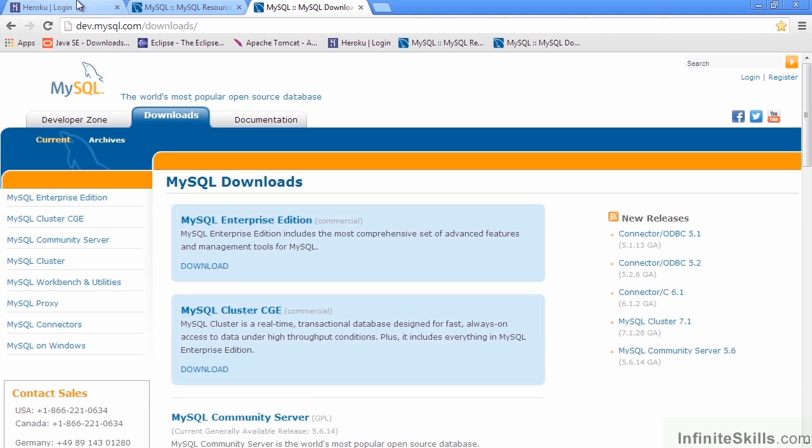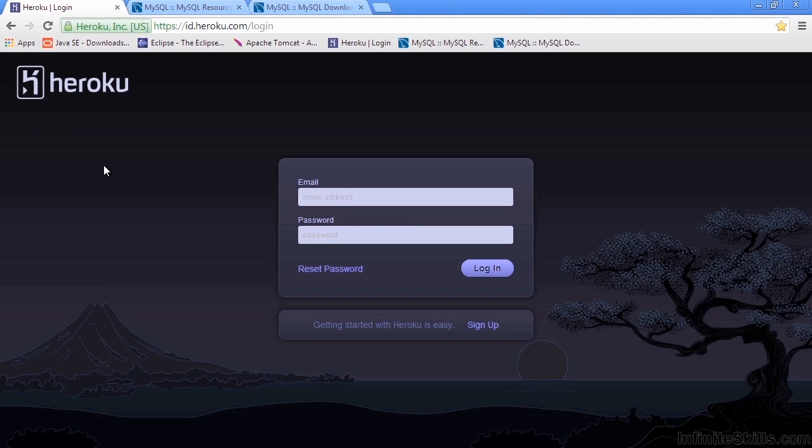What you could do is actually start at the Heroku site, and you can go there and create yourself a Heroku password and user ID. Now, Heroku is a separate third-party company. They do web application hosting, and they allow you to have add-ons, including the MySQL server database. And if you did want to upload your programs, you could use what's called the Git, G-I-T, source control program to push your code out to the web, and then you'd have a hosted application on the web.